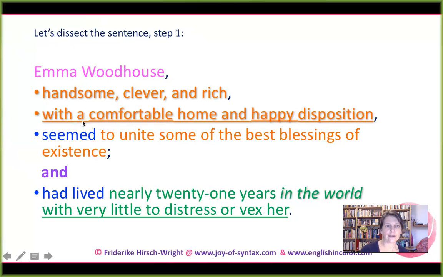And the other thing I wanted to say is, look at this. This prepositional phrase consists of the preposition with and then we have a noun phrase, a comfortable home, a conjunction, and another comfortable home. So we have a compound noun phrase following the preposition. Now, with comfortable home and a happy disposition, of course, it's important whether someone has a home or not and whether that's comfortable or not. But the comfortable somehow in this phrase here is not as needed as the happy. Everybody has a disposition, and then the kind of disposition is very important. Does someone have a happy disposition or not? Now, the happy is more important for the disposition here, for this noun phrase, than the comfortable is for the home. Do you understand what I mean?